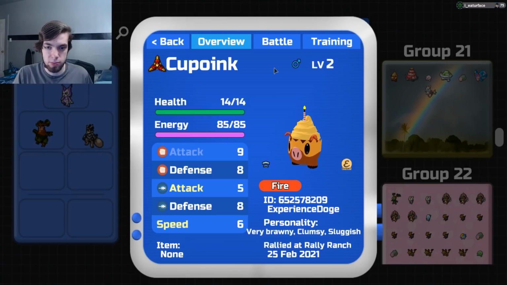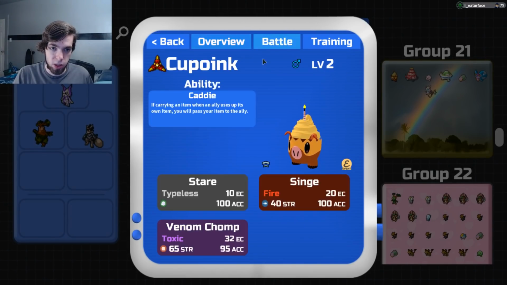Anyway, moving on. Ability-wise, it's got the ability Caddy, so if it's carrying an item, and your ally consumes their item or uses it, you will pass your item to them. So it's a doubles ability. And speaking of doubles ability, let's talk about a secret ability, Sweet Touch. I don't have one, so whatever. But if an opposing Loomian comes into contact with you, there is a 30% chance that you will lock them into that move.